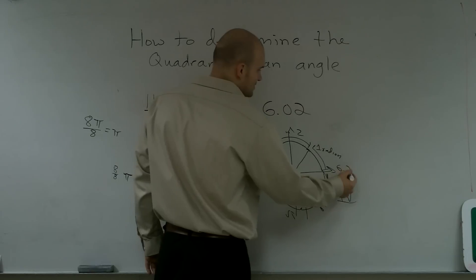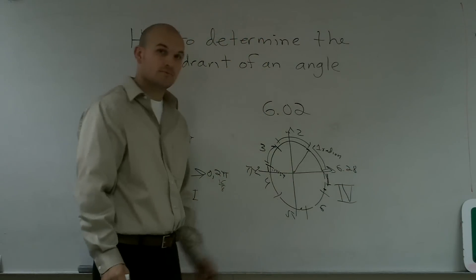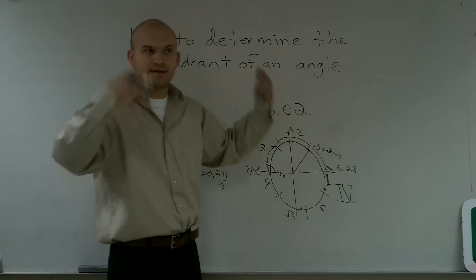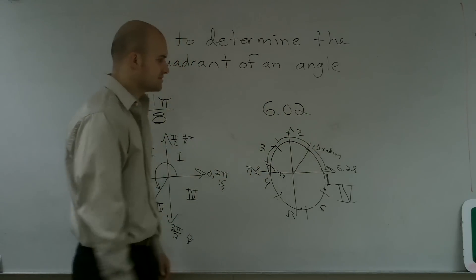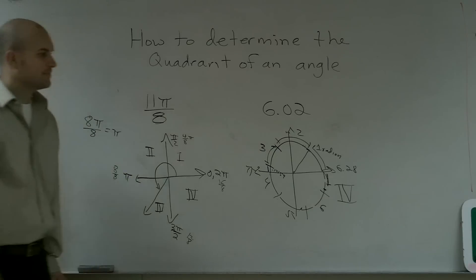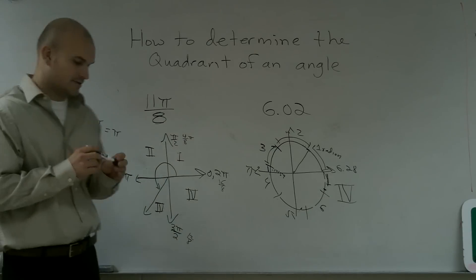Because 2π radians is 6.28, roughly, when you go to 2π. Because it's π doubled. So 2 times π would be like 6.28, continuously. So if I have 6.02, I know it's going to be quadrant 4. All right? So that's how you determine the quadrant of the angle.